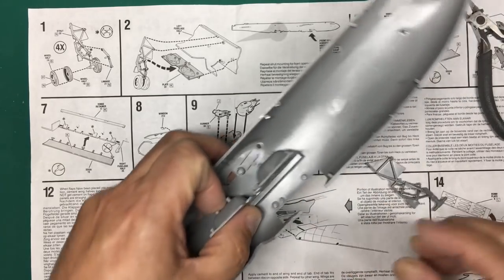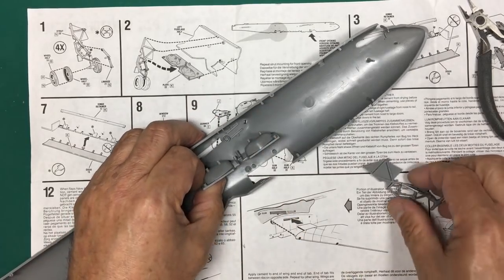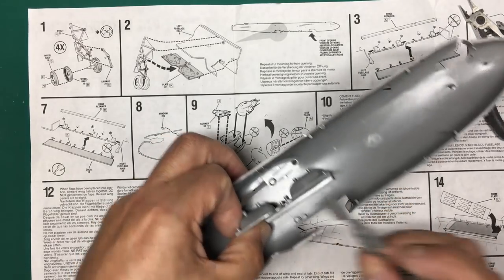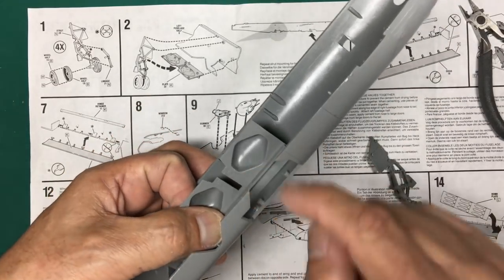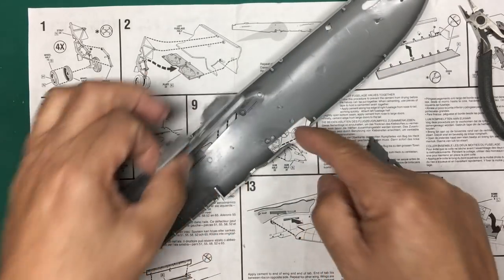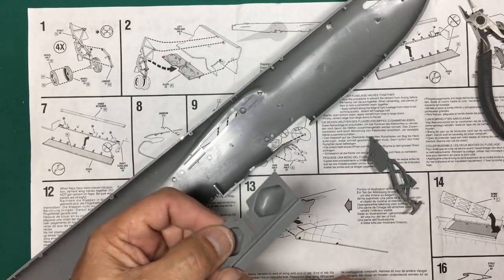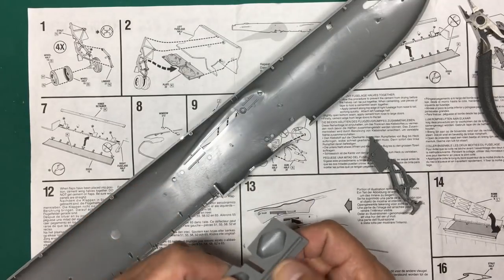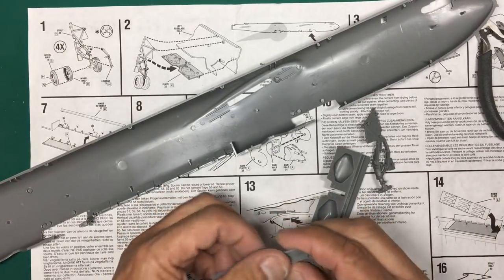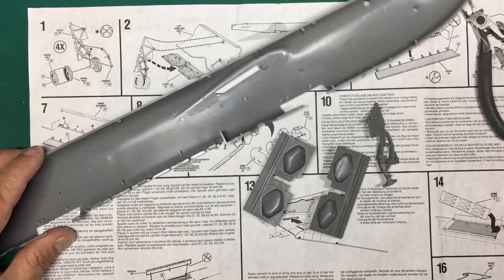Yeah. So I want to glue this bay roof into here. But I'm going to have to put the landing gear in. The reason for it is I want to paint all of this together. I don't want to be painting this separate and then gluing it in. I want to paint this all together. So in fact, maybe that won't be a good idea, because I won't be able to get paint along that edge, will I? So I'll tell you what, we'll stick to the instructions. We'll build it as per the instructions, and we'll paint them separate.